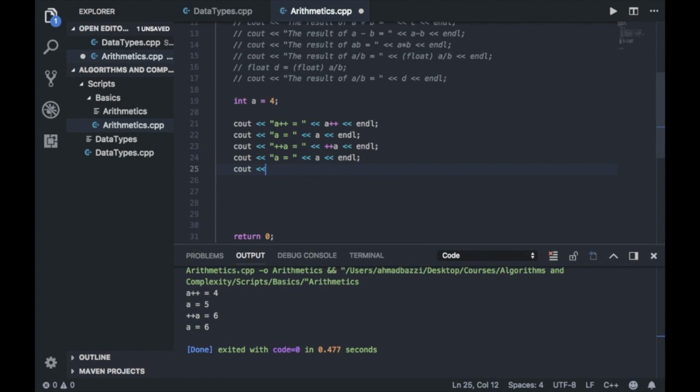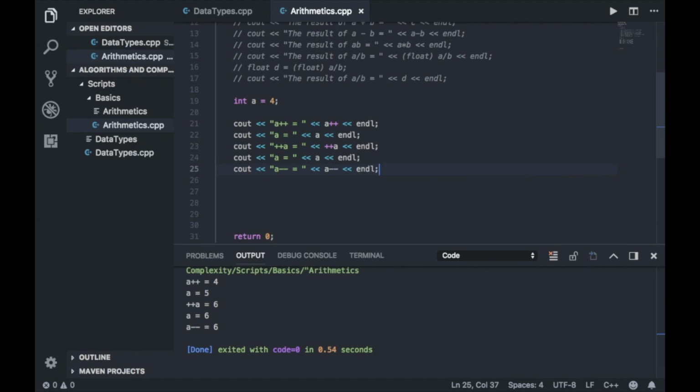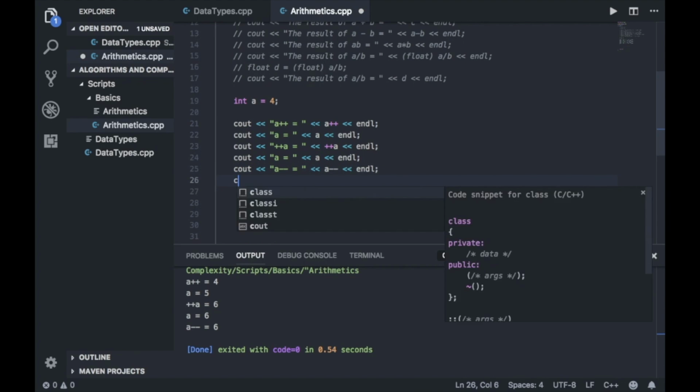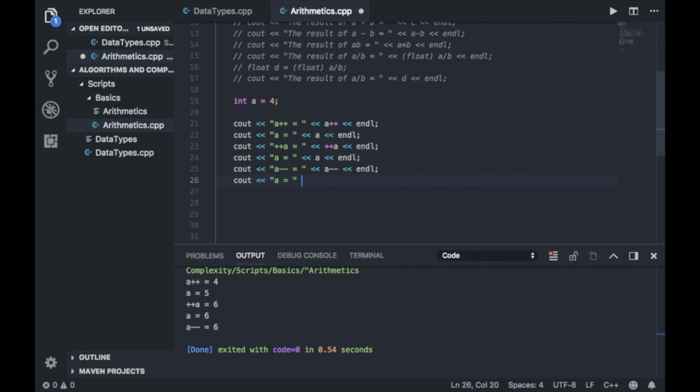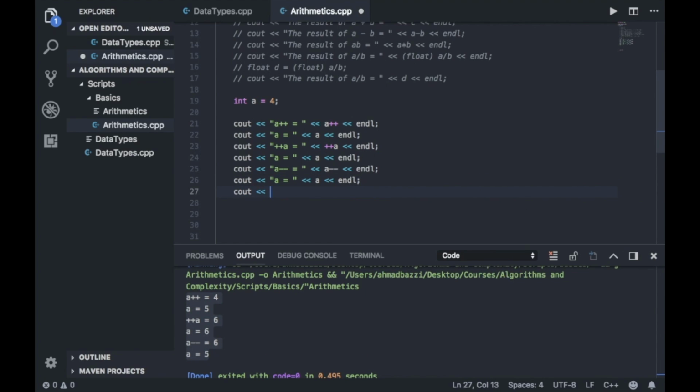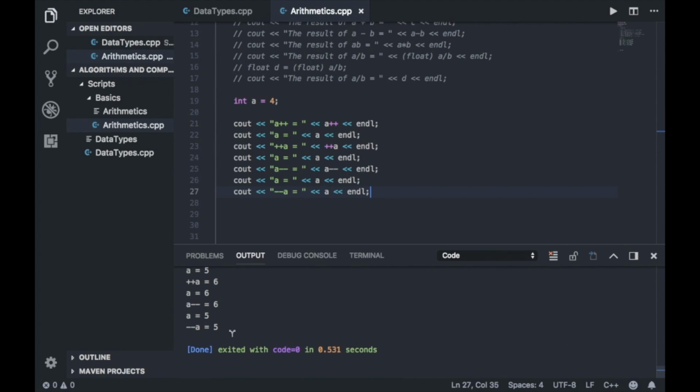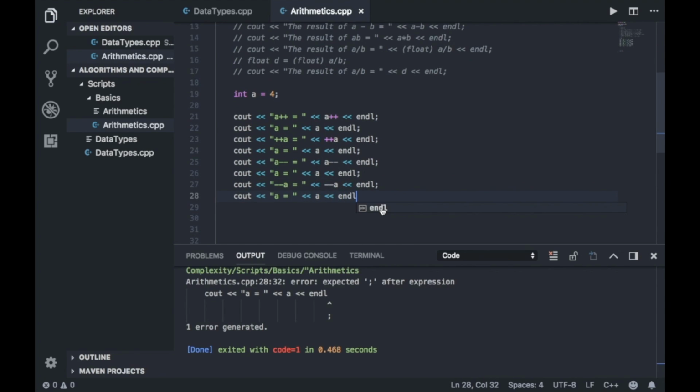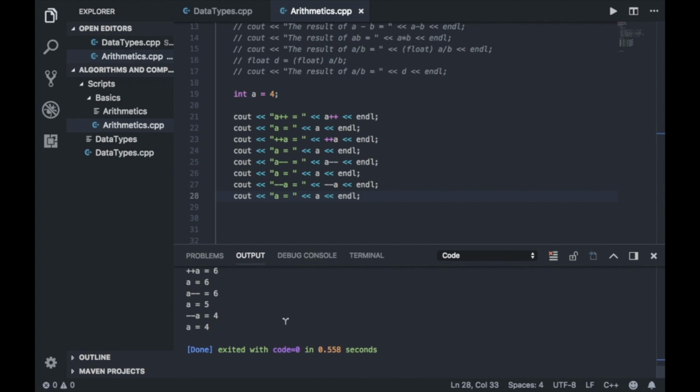Right? You can do the same thing for minus. It means that you're not going to decrement it at this line of code. No, it's going to be decremented after. So A is now equal to 5, as you can see here. One last thing is minus minus A is 4 indeed, for the same reason as A plus plus. Oh, sorry, I didn't execute it here. Now we print A to show that it is indeed 4. And I forgot a semicolon, so run.